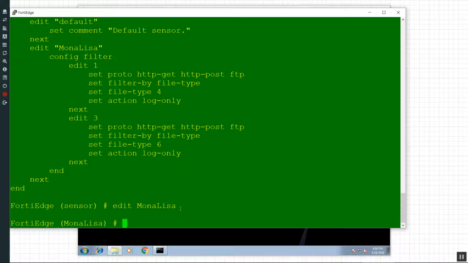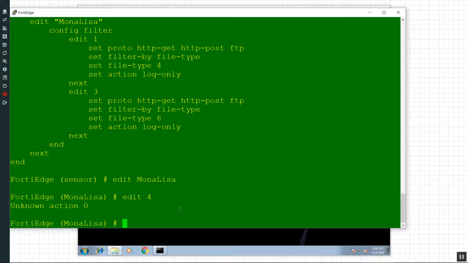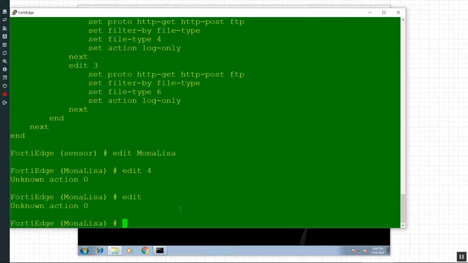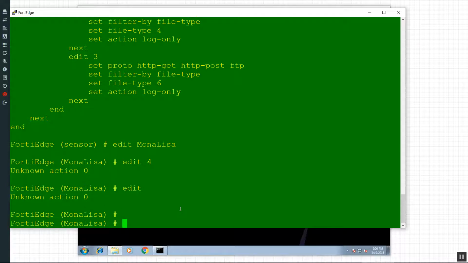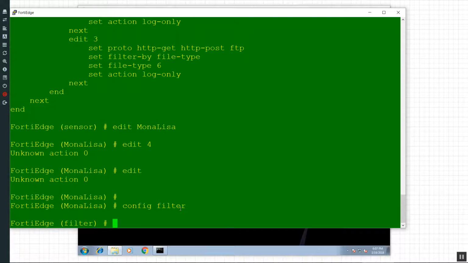And then I'm also going to do an edit for, oh, I cannot remember, actually. It should be config. Oh, it's config. Or do we give it a name? Nope, that's right. We just have to do a config filter. My bad. Like I said, guys, I don't use the CLI that often. Okay, so here we go.